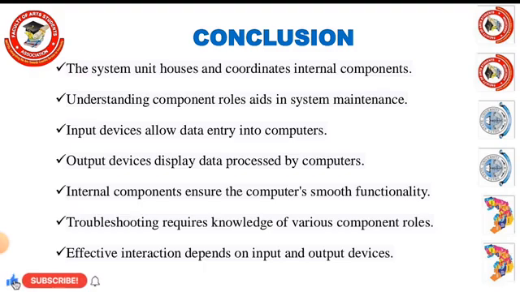Now, the input devices, as we discussed earlier, allow data entry into computers, whereas the output devices present the results of data processing by the computers. And so we have internal components of the computer that ensure smooth functionality, and we have what we call troubleshooting. It requires you to know your various components and their roles. Overall, there's effective interaction, and if it's going to be there in our experience, it's going to depend on the input and the output devices for us to have an effective interaction.